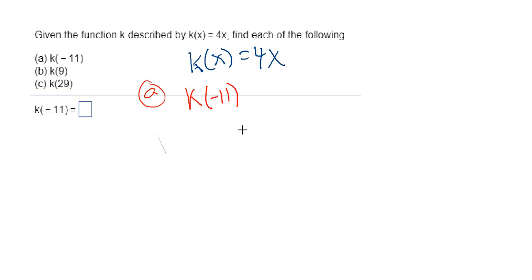So again, without having to use any words here, I know exactly what to do with this. I know which equation to use. We're going to use equation k. And I know that having a number here tells me to plug negative 11 in for the variable. So everywhere I see an x, I'm going to replace it with negative 11, just like they did in the function notation. So on the right-hand side of this equation, in place of the x, I'm going to plug in negative 11. And I'll multiply those together. 4 times negative 11 is negative 44. And so I get this conclusion.